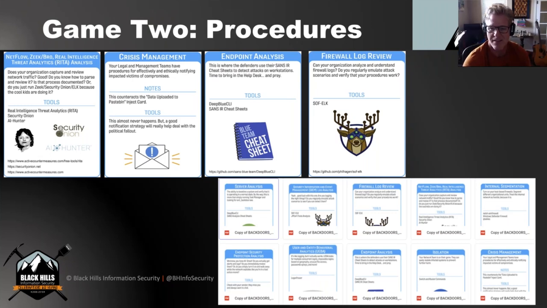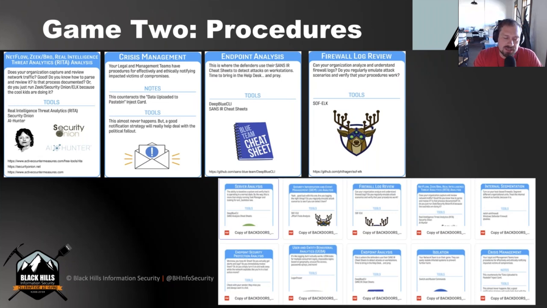Endpoint analysis. Cool. All right. So we go to the user's workstation. We do some endpoint analysis. So go ahead and do a roll.